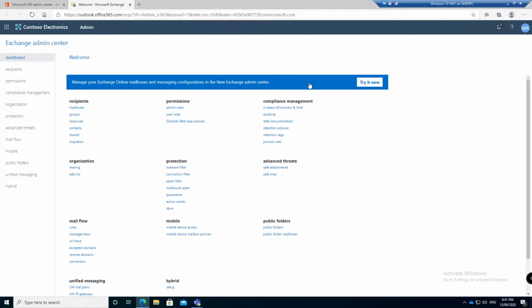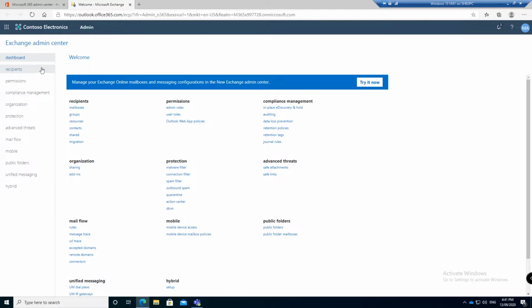There is a new admin center, which we will go through trying out a bit later. It doesn't have a lot of the stuff like it has in the old administration center because it's still new. But maybe by the time you're watching it, everything's in the new administration center. I don't know, we'll see. Well, you'll see, I probably won't.